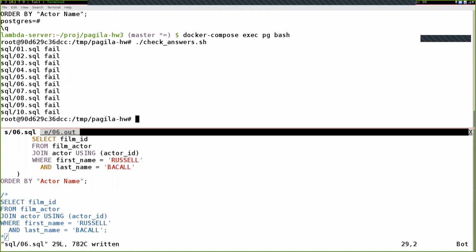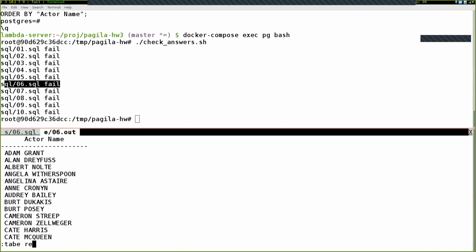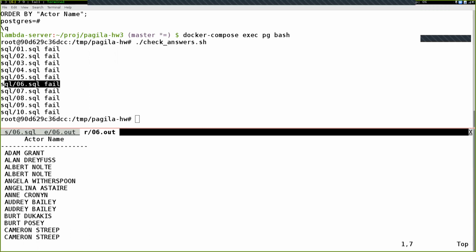And it looks like everything is still failing for some reason. We've seen a number of ways to debug these failures. One is to manually look at the results side by side to see if you can spot the difference with your naked eye. And when doing this, I strongly recommend doing it in the same Vim window.